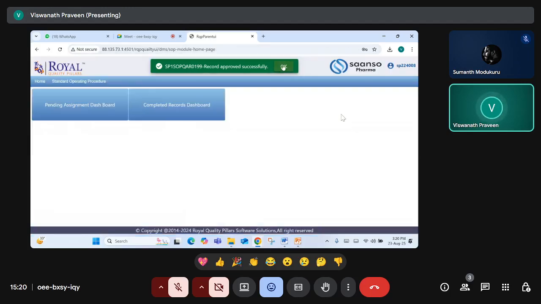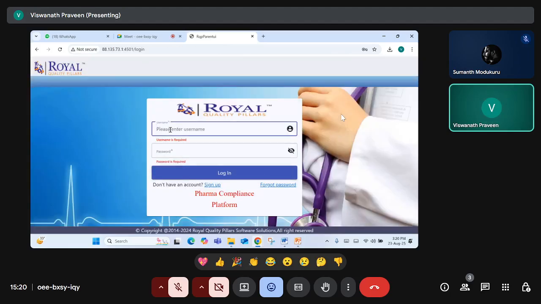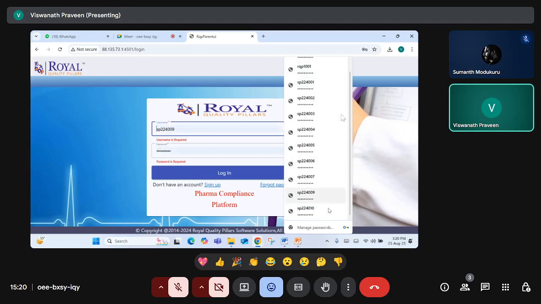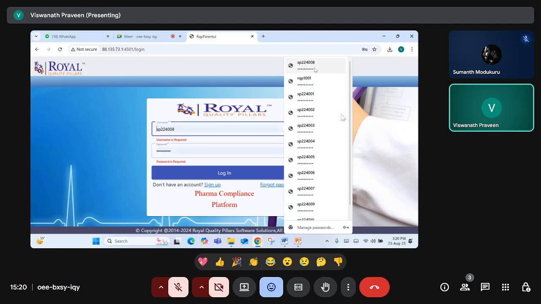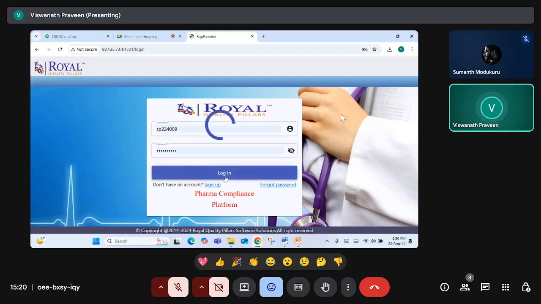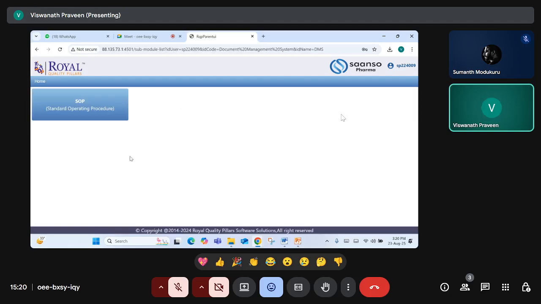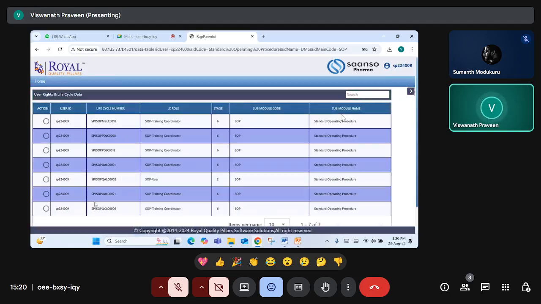The QA approver approved the document, and as I was explaining, the document now will move to the training coordinator. These are the login details of the training coordinator. The document is logged in, and this is the home screen for the training coordinator.